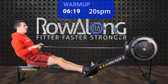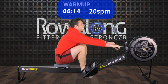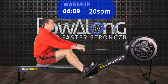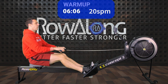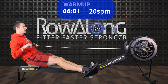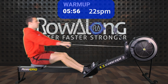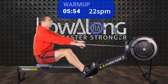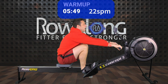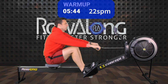Okay, so for the next 6 minutes, we're going to do 30 seconds at a slightly faster rate, and then 30 seconds back at 18 again. So up to 22 strokes a minute after this one. Here we go. And try to go around 2k plus 15, which should run about 3 seconds faster than you were rowing your 20s at.